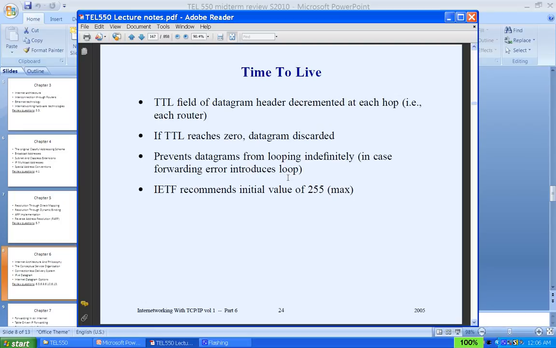The Time to Live, or TTL, field in the datagram header is the option, which means that every time packets pass through one hop or one router, the TTL field deducts 1. Once TTL equals 0, the packets will be dropped.